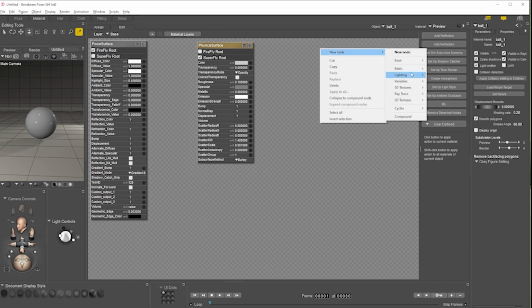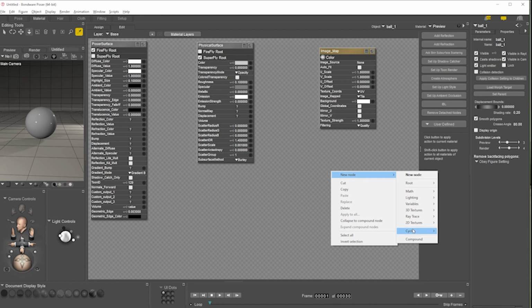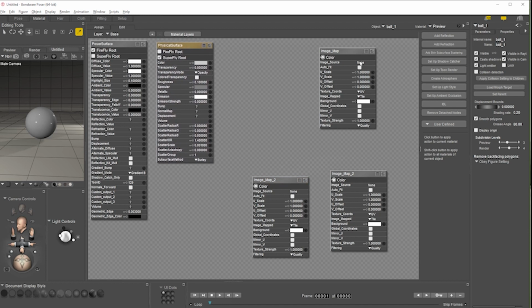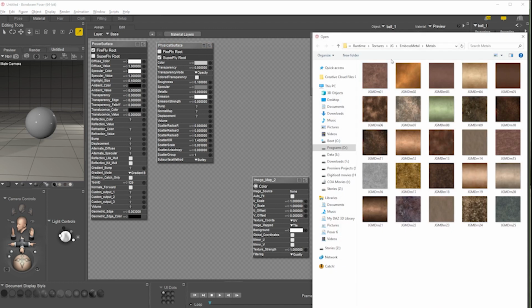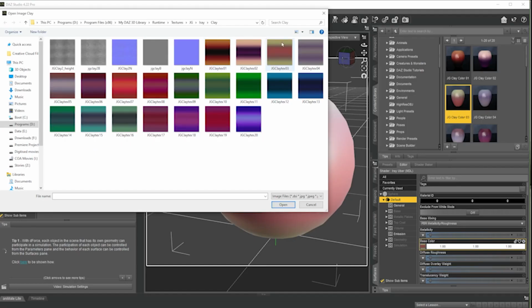So the first thing I need to do is to load in or select an image map. Now I'm going to need at least 2 or 3 of these, so I might as well just create them here, or I could have just done Control C, Control V and copy and paste, which is possibly quicker. So the first thing I need to do is my color root node. So I'm going to do browse, and paste that directory that I chose before, which I copied here.